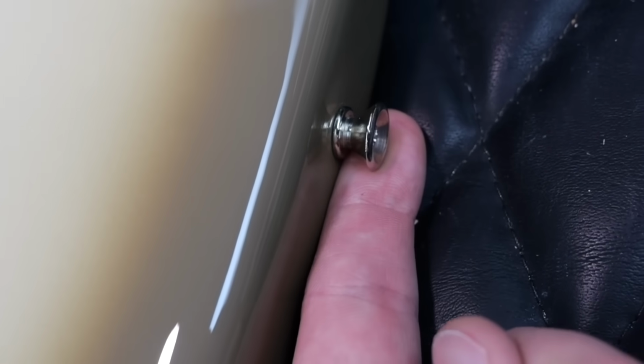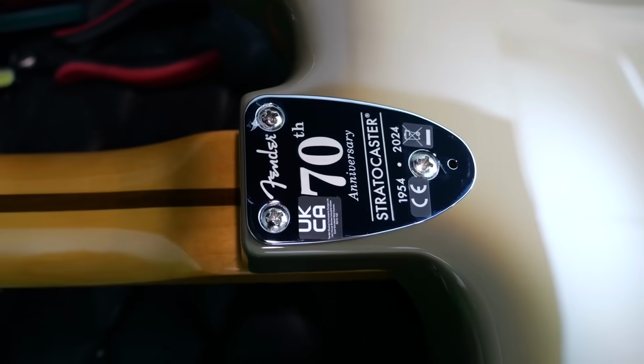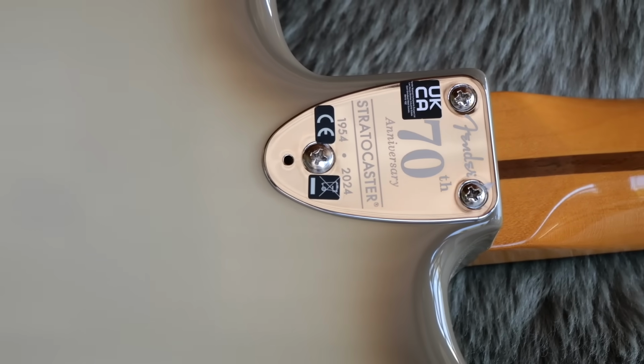Although typically hardtails sell for a little bit less because most people want the very traditional specs, but I'm one of those weirdos that likes them like this. But you've got a strat button down here, one at the top, and we do have a 70th anniversary 3-screw neck plate. So that is a special one for this, and if you're wondering why it's not 4, that's just because that's how they did it in the 70s.